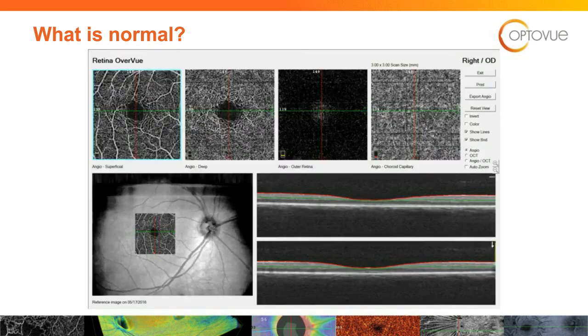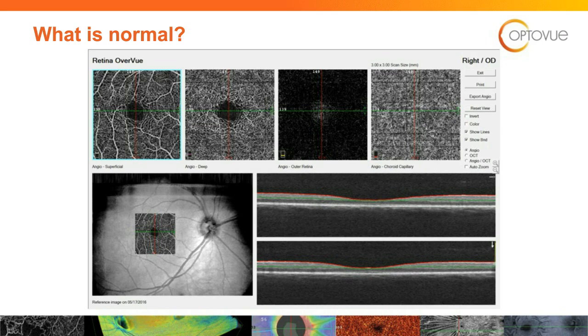Once again, here's the overview slide of what is a very, very normal scan in a healthy 25, 26-year-old optometry student. No pathology here. This looks great. The two scans on the left, the FAZ is of appropriate size. We have no capillary remodeling, no capillary dropout, no areas of non-perfusion. This vessel density looks very, very good in this scan right here.